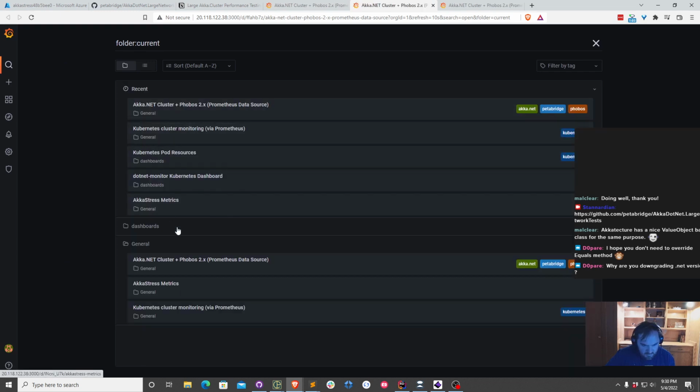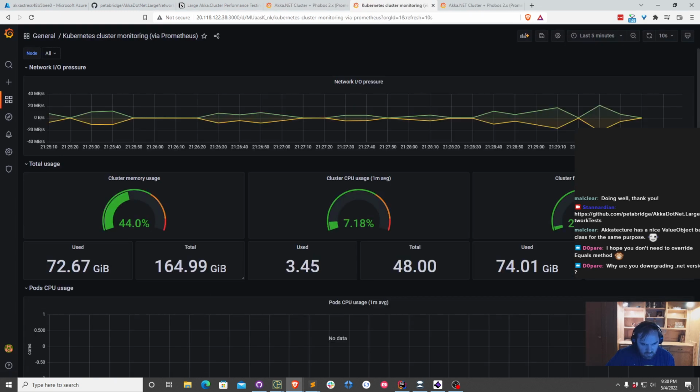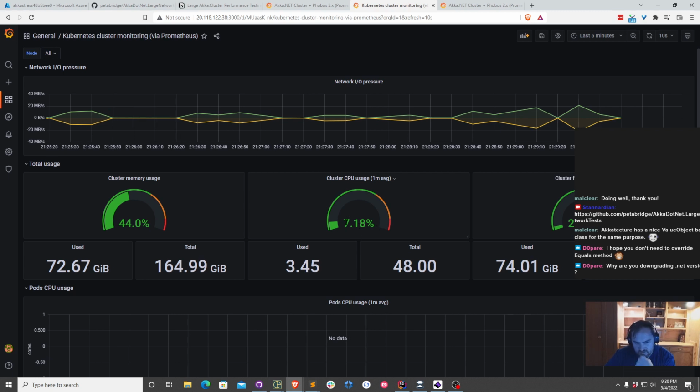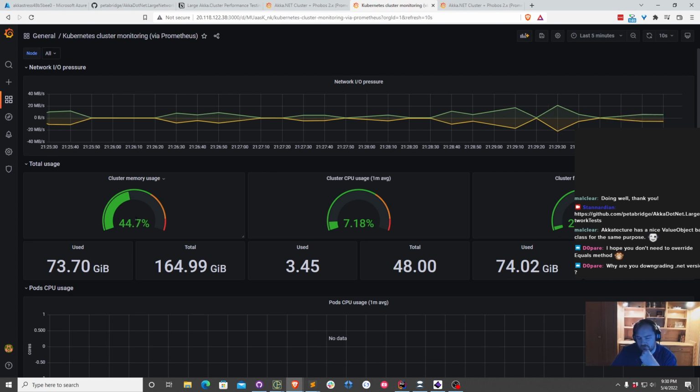Let me go ahead and open up Grafana and let's take a look at what this has to say. So it looks like we're operating at 7.2% of the cluster's CPU being utilized and just under half its memory. Memory is what we're going to peak out on first inside the system. It's actually probably the limiting factor in being able to control our growth is the amount of memory we have.